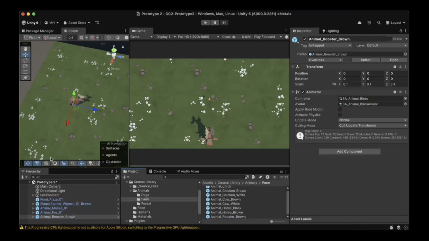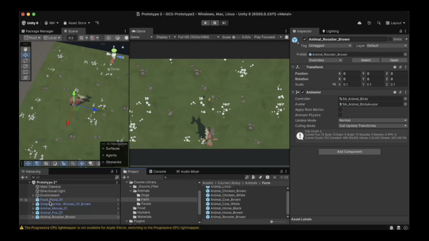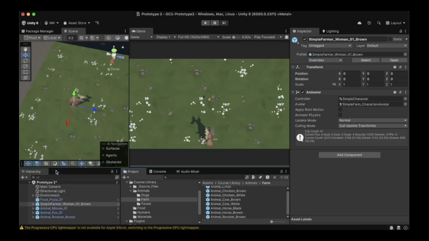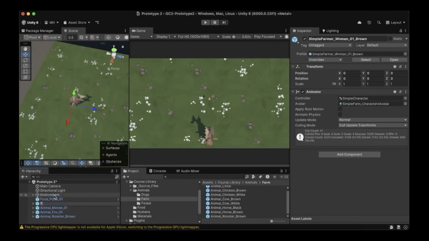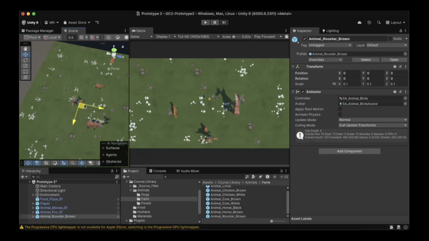Those are all on top of each other, so we want to reposition them so you can see them, and rename this character to be player. Then we've got to move these guys around. So there's your moose, the fox, and the rooster.